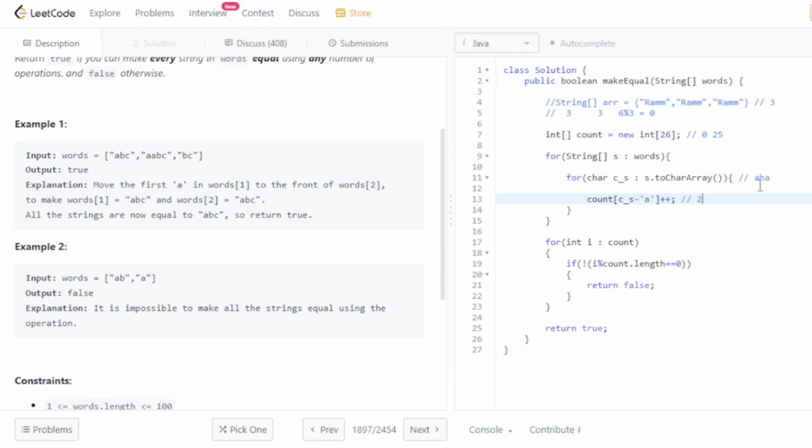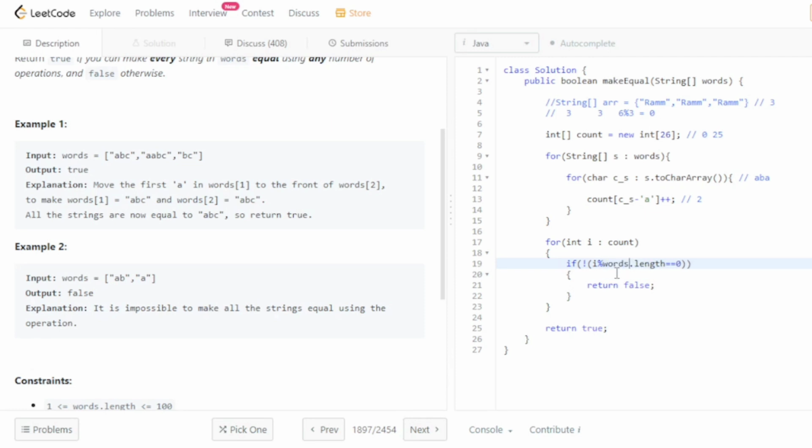In this way you can easily count the number of occurrences of a and b. The number of occurrences of a is 2 and of b is 1, right? That's why I am telling you, you can do the same thing using a hash map also. Now at the end I just traverse this count array and check whether the occurrence of each character is divisible by, oh, not the count length actually, it will be the words length.